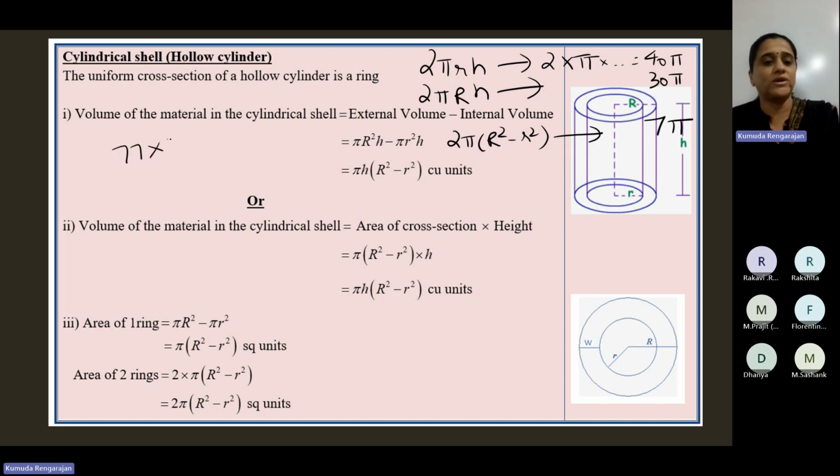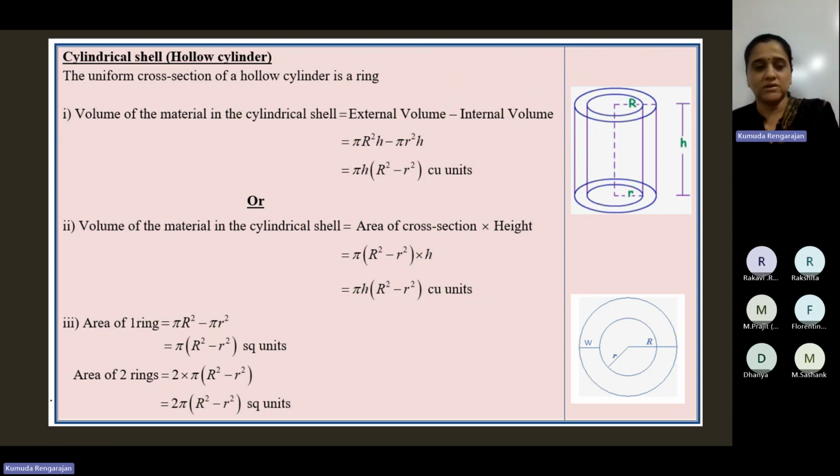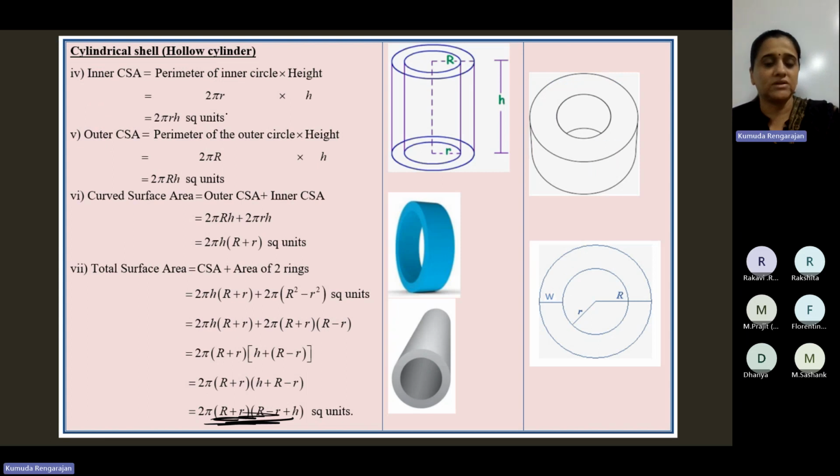Now use the value of pi, 22 by 7. 7 ones are 7, 11, like this. Once and for all, use the value of pi. So find this one in pi, this one in pi, this one in pi, add everything, and the answer is also in pi. Then, once and for all, use the value of pi, 22 by 7, and you can find the total surface area. So this is inner CSA, this is outer CSA. This is enough actually. Just remember the inner CSA, outer CSA, and area of ring formulas. That's it, you can help yourself.